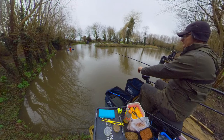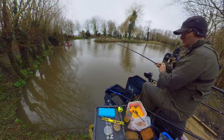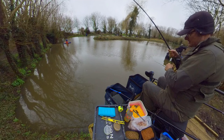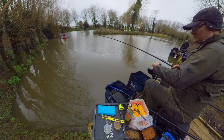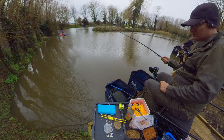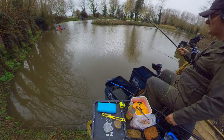This looks like a really big fish. When it wants to go, it just goes. That's not an absolute hippo. They've had them up to 19 pound out of this lake. Feels like one of the better ones. Only fishing a white elastic 11, which could come back to bite me if this fish decides to do me another platform or something, but fishing the lightest line to try and fool these fish into having it.